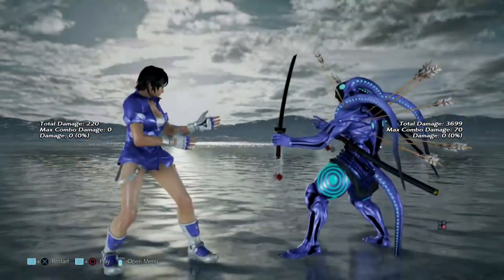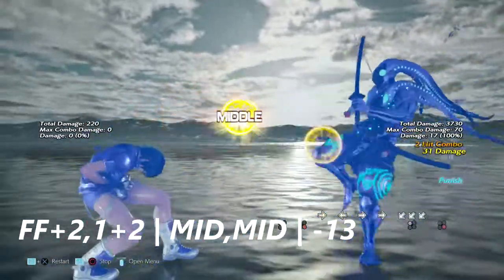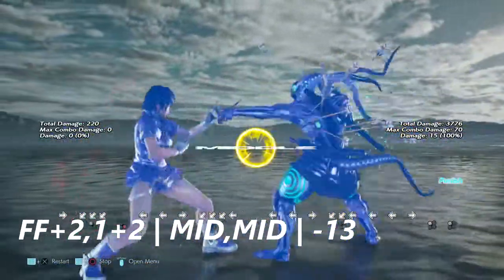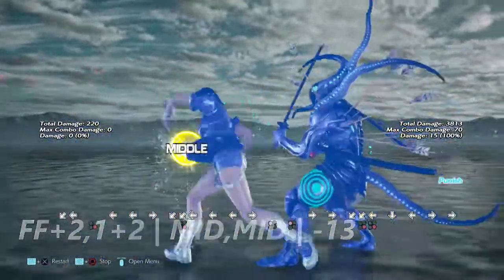This move is a part of a mix-up string. This is forward 4-2 into 1 plus 2. That one's a double mid. The other one is high, but it's actually really fast. But this one, look for the double hand push into your chest. That's how you'll know it's negative 13 and that you can block this move.